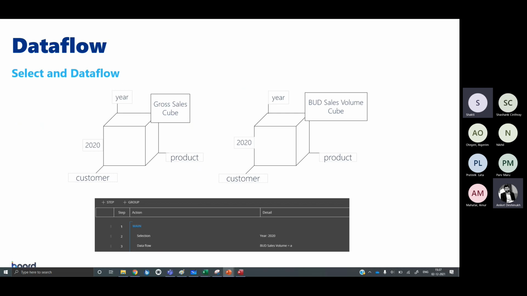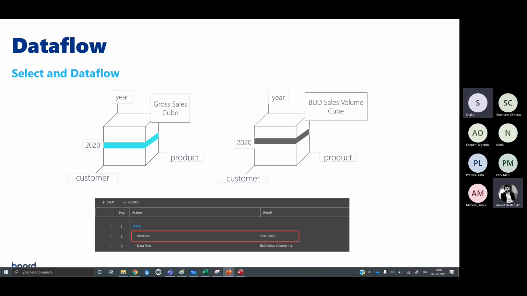Let me give you one example. I have a source data where I have data for 5 years, but I have to put only 2020 data from the source cube to the target cube. So how will I do it? As a procedure, I will first do a selection. The selection applies across the source and the target. The moment I put a selection of 2020, the same selection will be applied onto the source cube and the same selection will be applied on the target cube, because all the cubes adhere to the active selection.